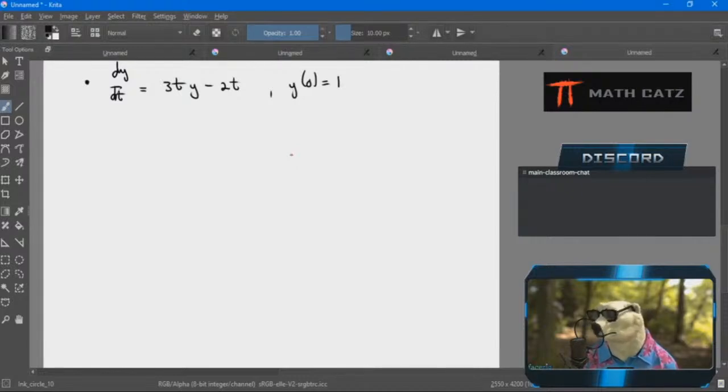I've seen people, and I don't understand it, but I've seen people just move the y however they want to. Oh, I see a y, I'm just going to put it on the left. Well, I have to still follow the rules of arithmetic. And I have multiple terms here. So it's not going to be that simple. I can't just divide by y, then I create a little y over there. And it's not really separated. So what I first have to do is factor out a t.